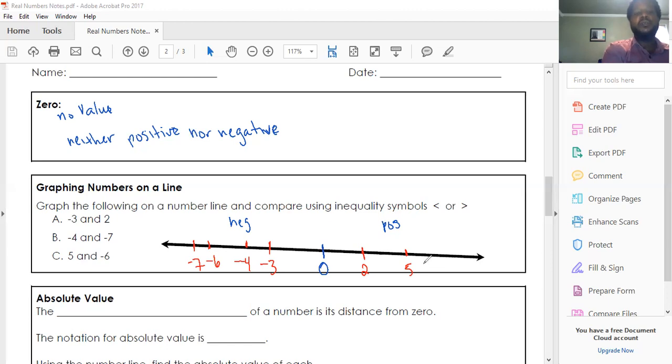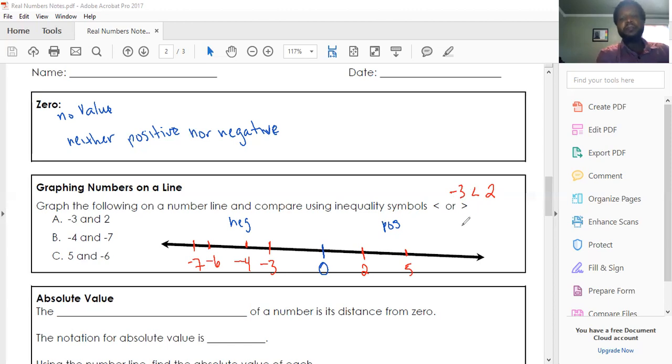Okay. And so they want us to compare the values of each of these number pairs. So what I'm going to do is I'm going to say that -3 is less than 2, because when I write this symbol this way, it means that the number on the left is less than the number on the right. The mouth of your symbol should always point to the number that has the greater value. And this is the mouth. The part that's open to me is considered the mouth. And that should always be trying to eat the bigger number, because when we're hungry, we want to eat more, right? So I think that's how that should work.